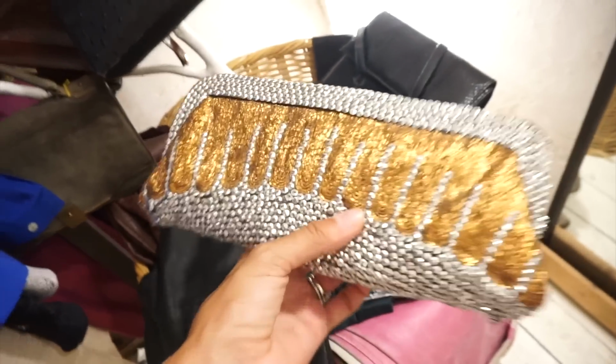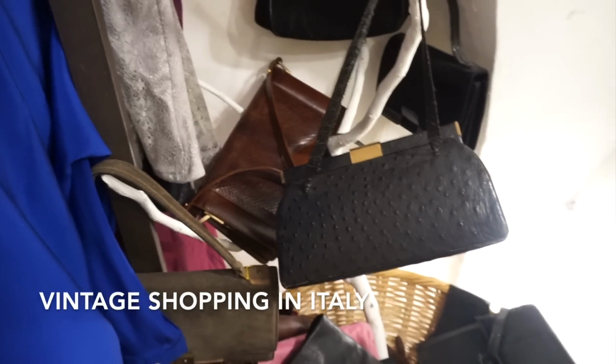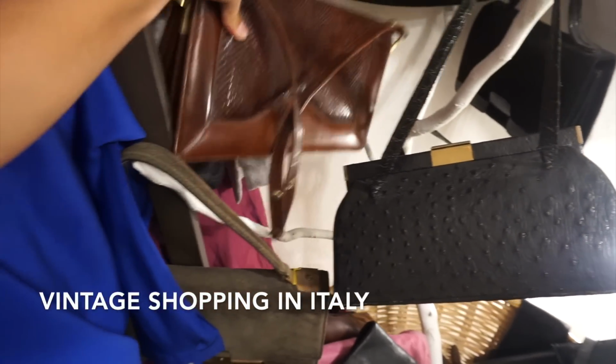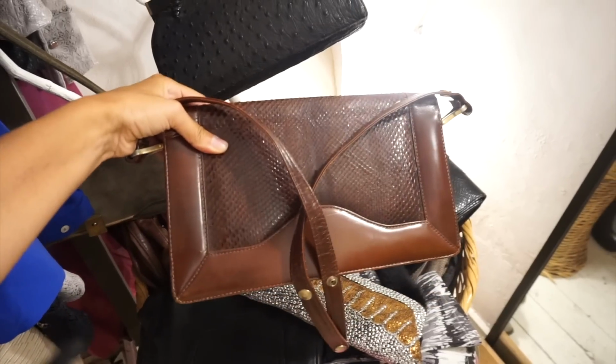I do think no matter what, there is an appreciation for a great quality handbag. Again, I don't think there's just one incredible handbag in an Italian woman's wardrobe. I think she carries a really great bag for every occasion, but her bag and her shoes are really the key exclamation points on her outfits.